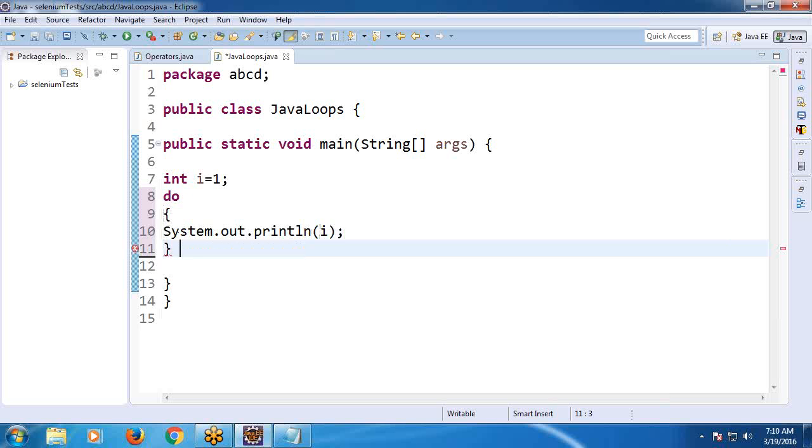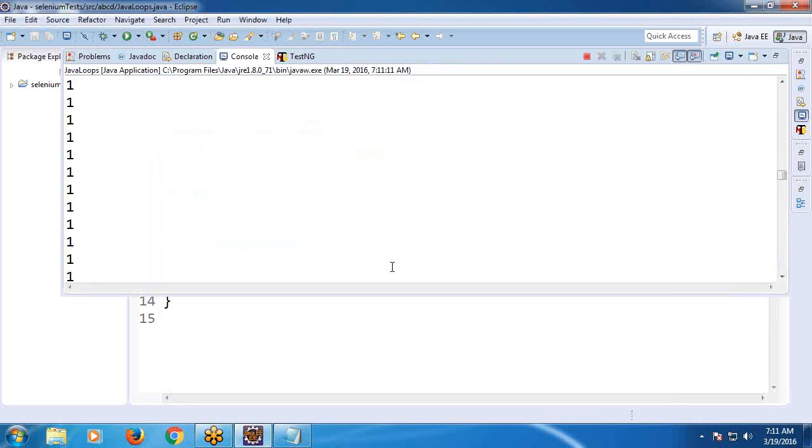And now while condition, while of condition. What is the condition? i less than or equal to 10, semicolon. Good.